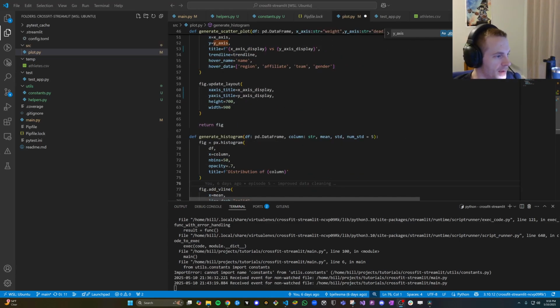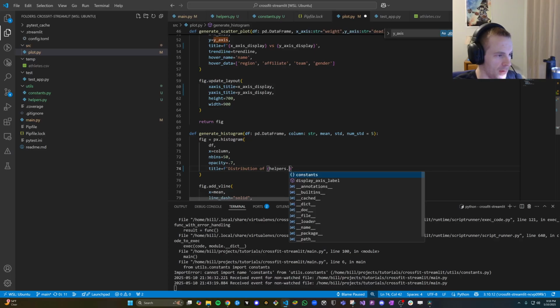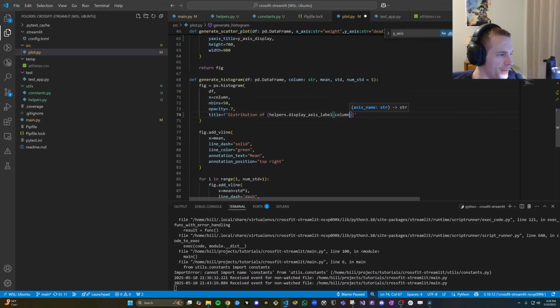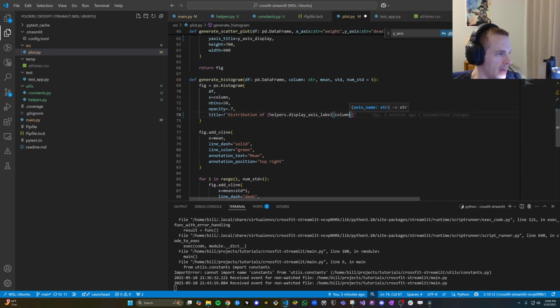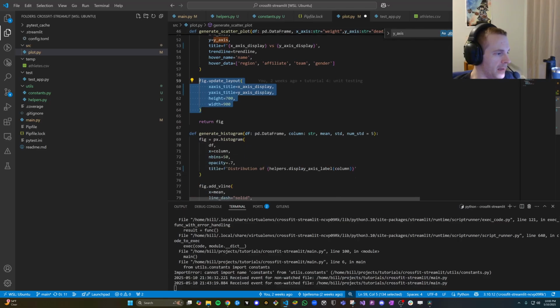Alright, so we need the same kind of thing for the generate histogram. Now we can't use the variables since this is named differently. So helpers.display_axis_label and then column. And then also, Plotly allows you to define the figure and then update its layout in order to put in user-friendly names, or else it will use its own by default.